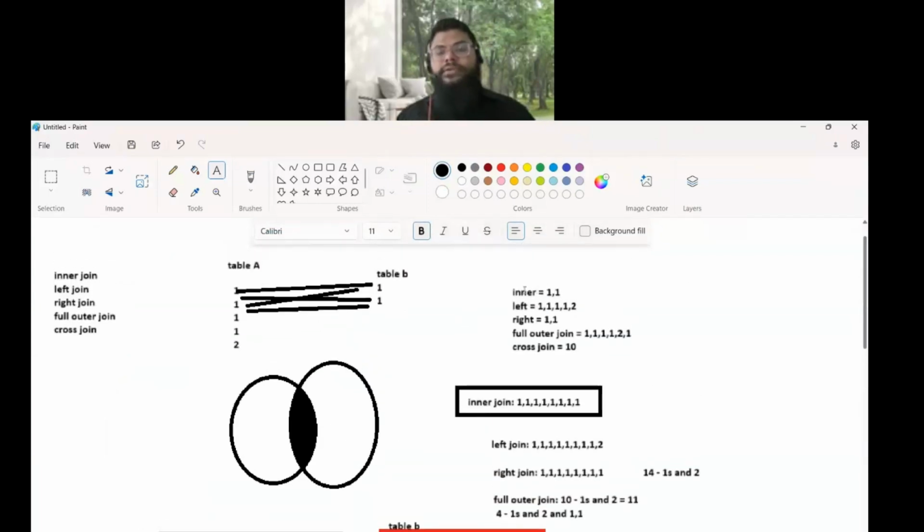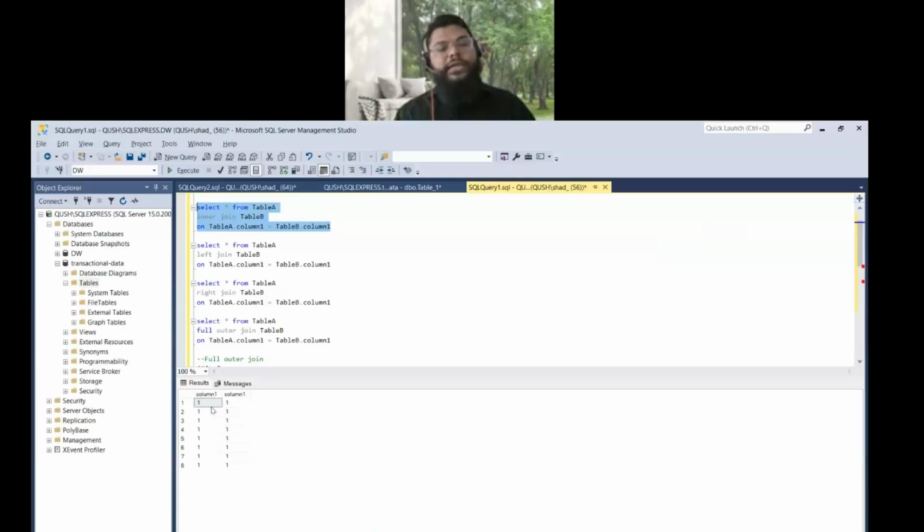Because we know the definition, matching values we should get. Yeah, that is correct. But it will do a cross product join because in the matching values also the ID values are same. So even in that scenario, just bringing the same ID values, it will do a cross product join.